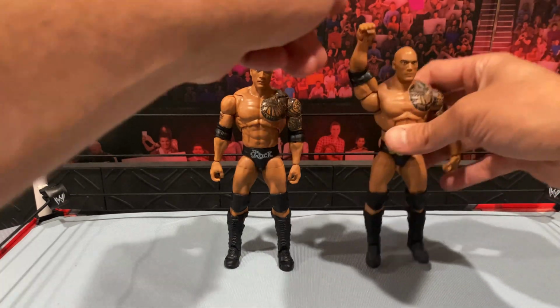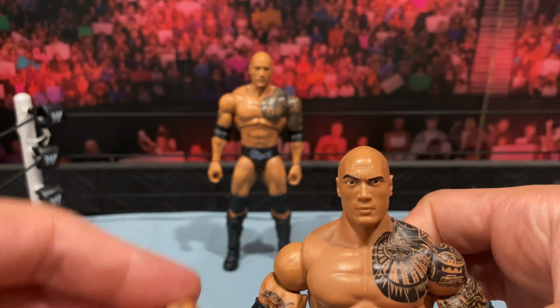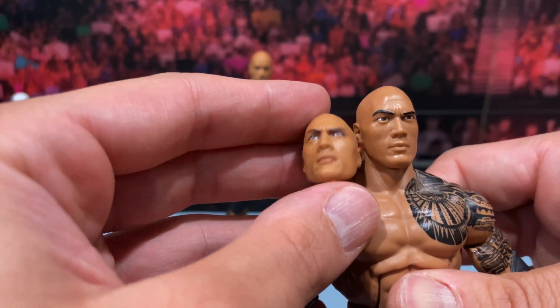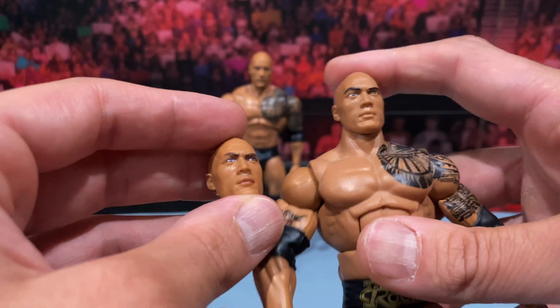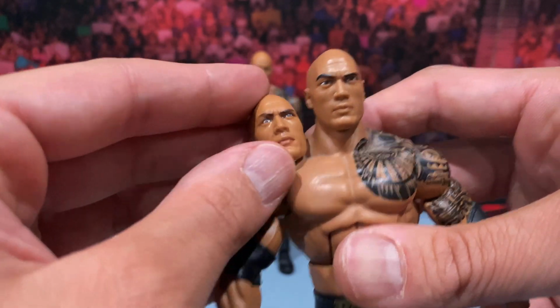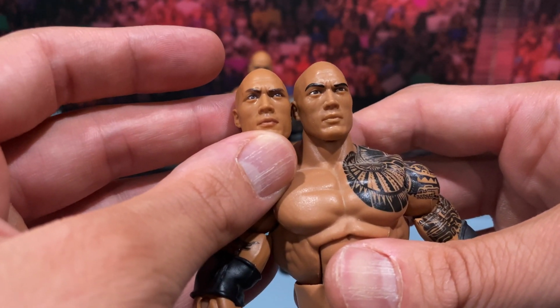But as far as the head scan, you can see he's kind of got that eyebrow raised. And here's the new tooled-up version. Looks way better. I do like that True Effects. I remember when this came out, people were saying the head looks too big. He kind of looks like a peanut. But I feel like the True Effects is definitely going to top this one.